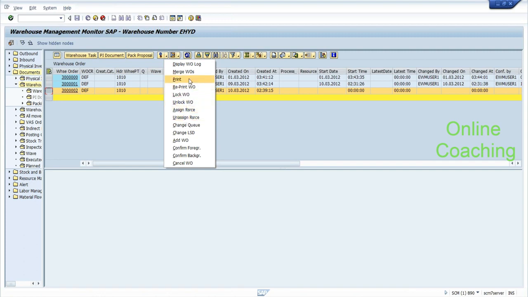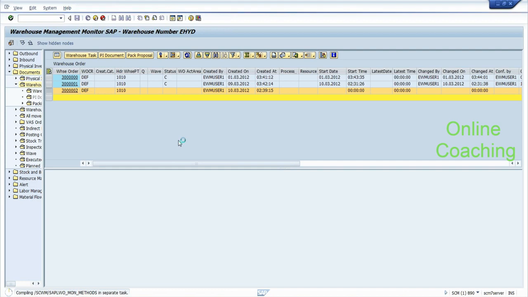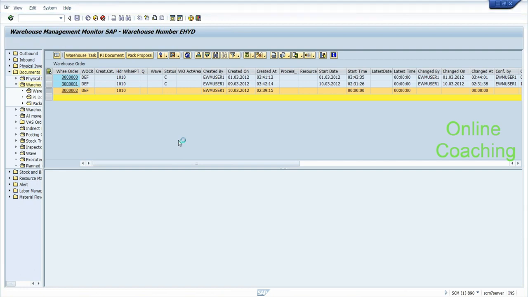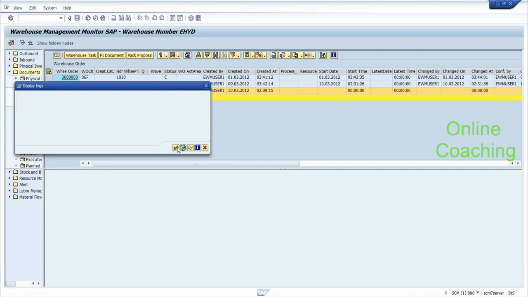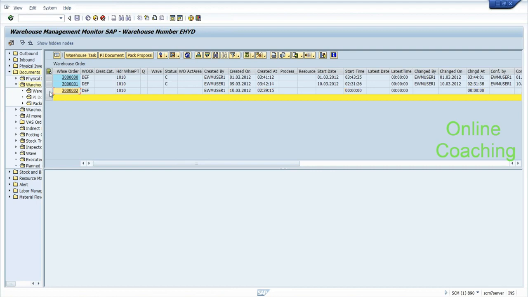Yes, Srini. What is here, add a warehouse order here? Because we can add more warehouse orders. I think it is trying to add more warehouse tasks only. Okay, let me see this thing. Actually, I have not ever used this button, but let me check it because I have not used this thing also.